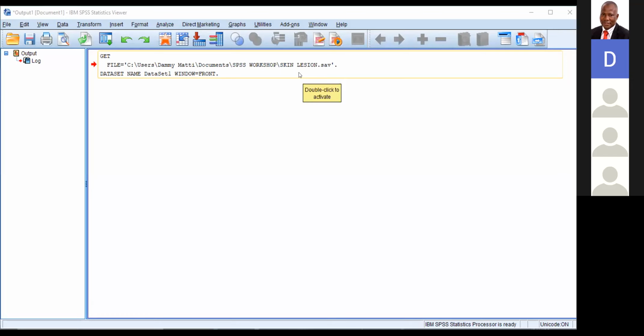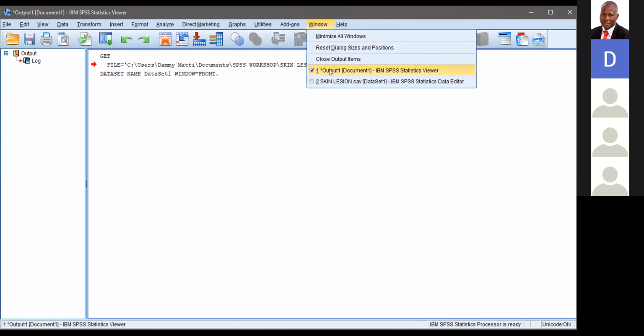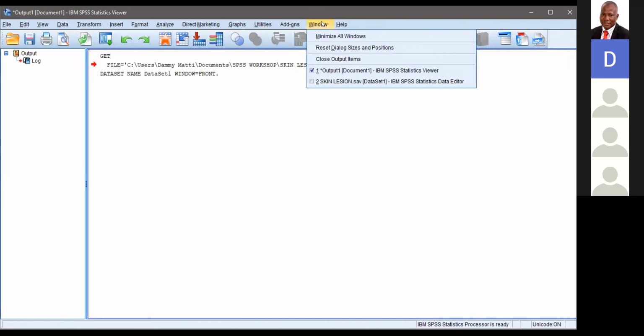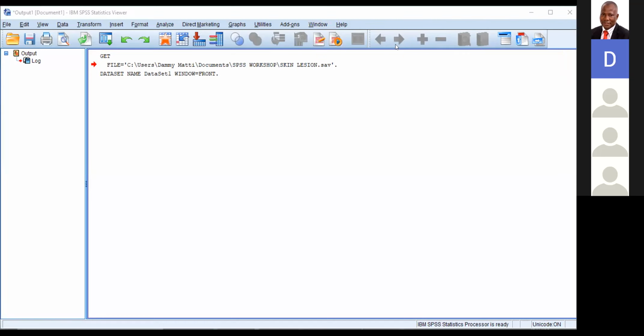Message from where? Let me know more. Yes, so this is it. Now, it shows your data editor window. If you have done that, it just shows your data editor window. Yes, you have done what? Workshop. You have to stop sharing and share again. We will not see it unless you do.